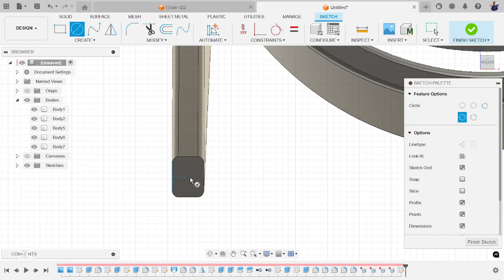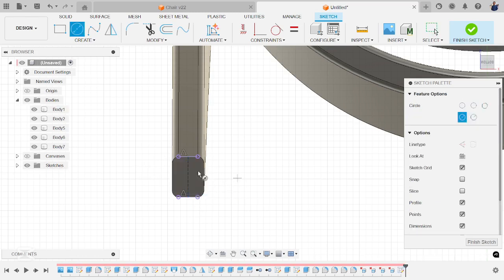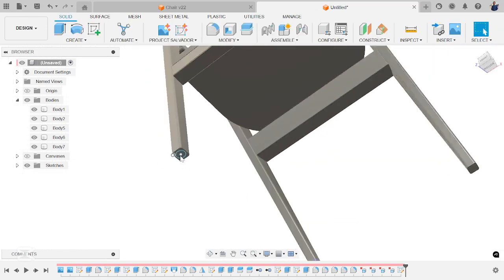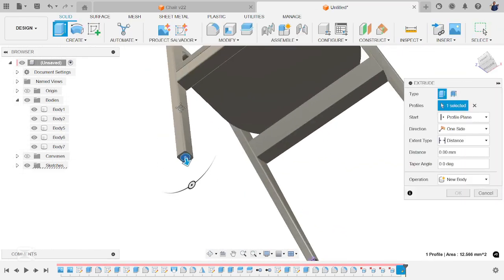It's not snapped in. Okay, so just pick your line, this midpoint to this midpoint, and then make it a construction line. So you can draw your circle at the midpoint of that line. So also 4 millimeter.